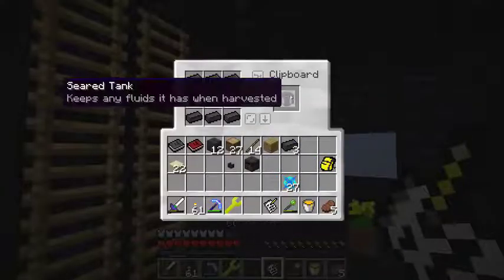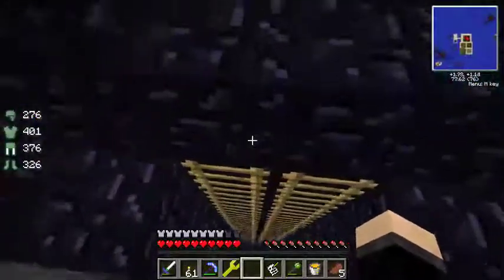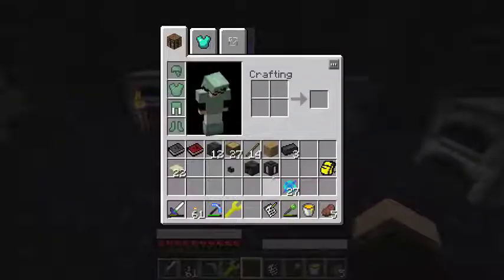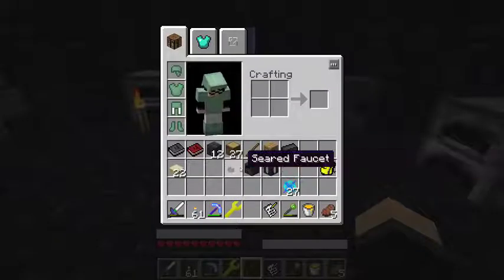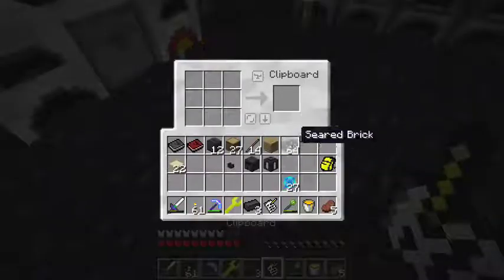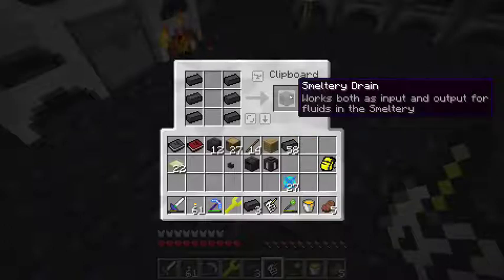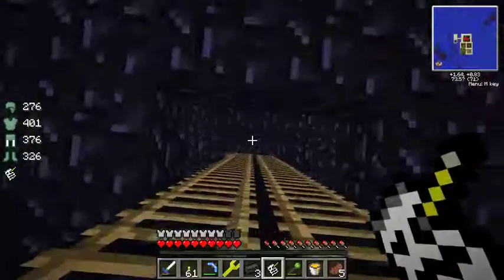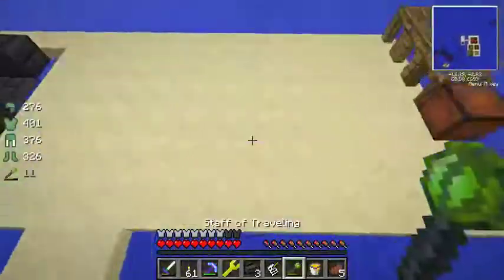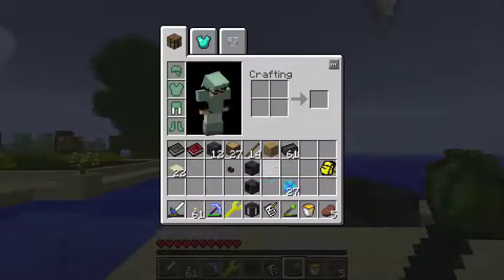There we go, we got our tank. And then next, I think that should be fine. Or actually, we can grab this. We can grab this and this. We will make a smeltery drain to pour the liquids out, all the liquid alloys and smelted stuff. And I will make more at a later date.